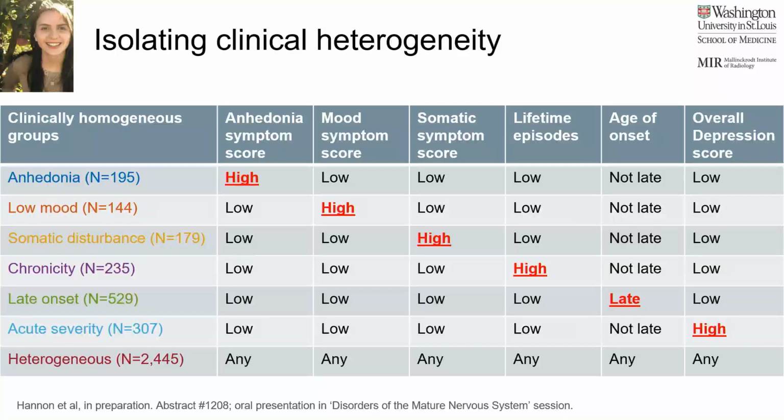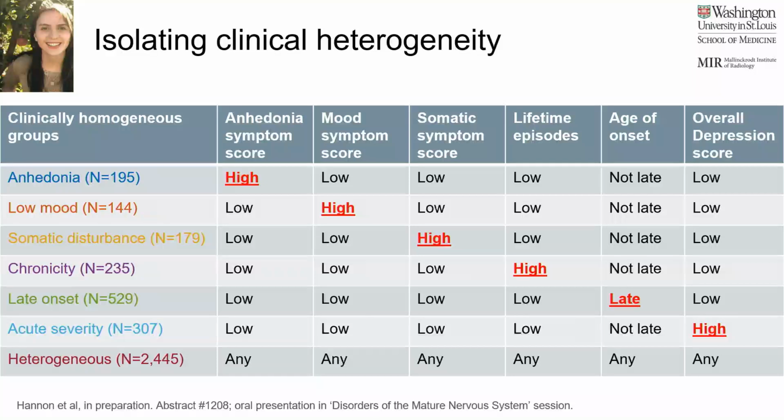Those who are more likely to be depressed on the day of scanning had more episodes. But again, we can split those out and look for people who happen to have had a lot of episodes but not be depressed on the day of scanning. And then the line at the bottom here is the heterogeneous group, and that's actually the most common group of patients who meet our criteria, having had some episodes of depression and having an elevated score of current depression, but who have some mixture of symptoms and all of these other things.